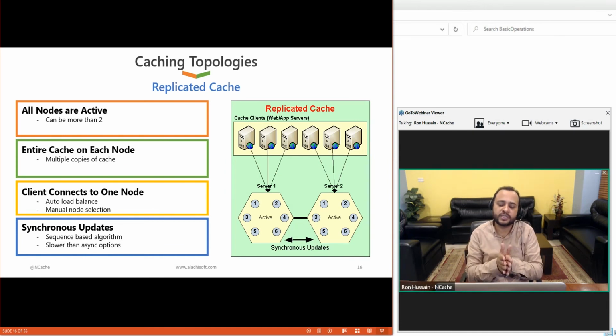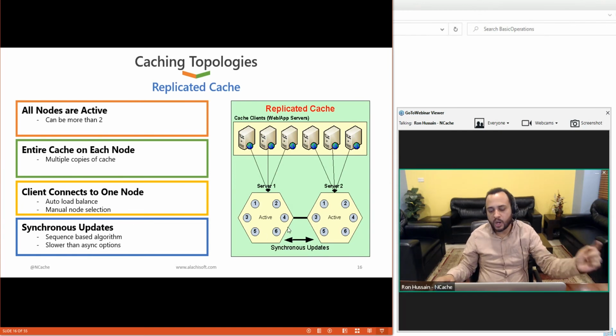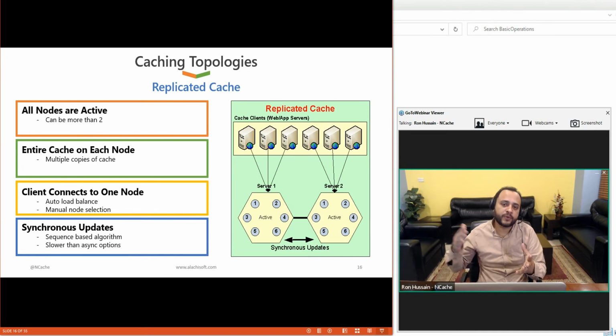Up to 2 servers or 3 servers, it doesn't give you performance issues even for writes. And on top of it, it's very reliable. If any server goes down, these clients fail over and start using the surviving node. No data loss or downtime. So for read intensive applications, for smaller configurations, not very scalable for writes, but very scalable for reads, and also for reliable transactions, high availability and data reliability is part of this topology.